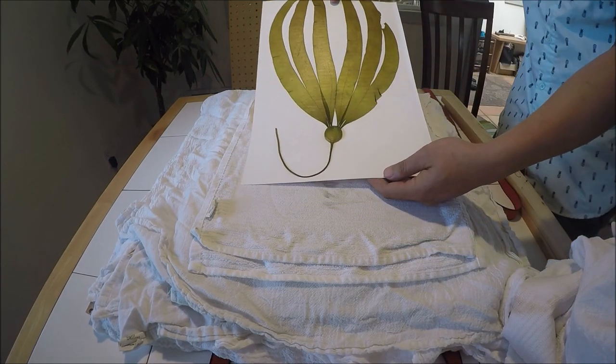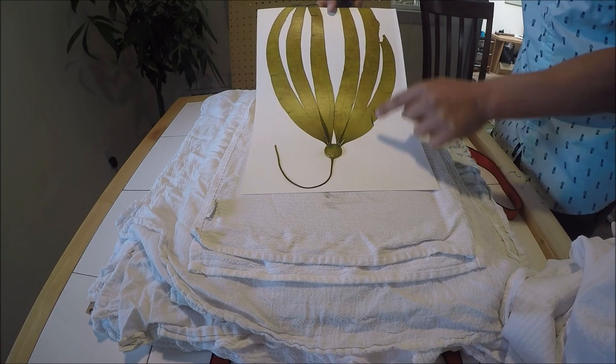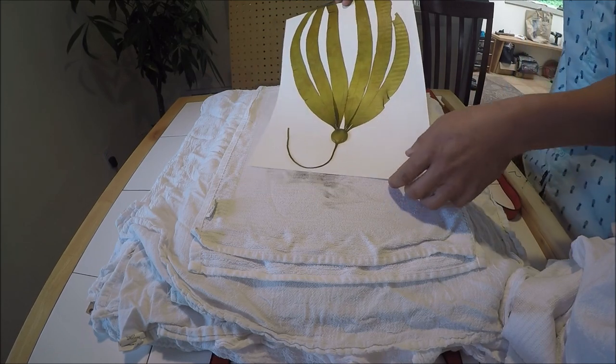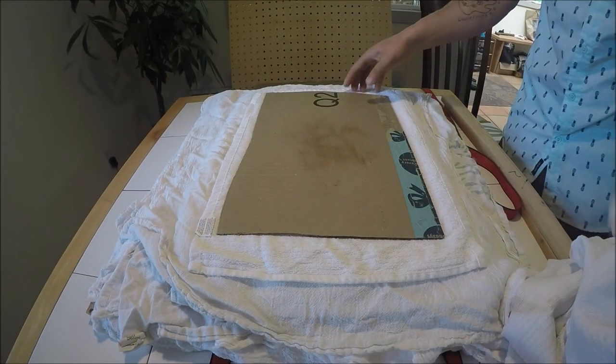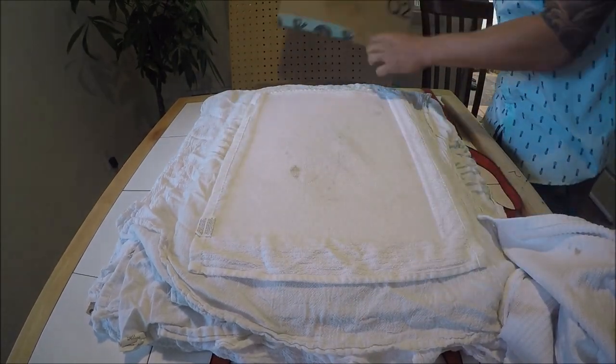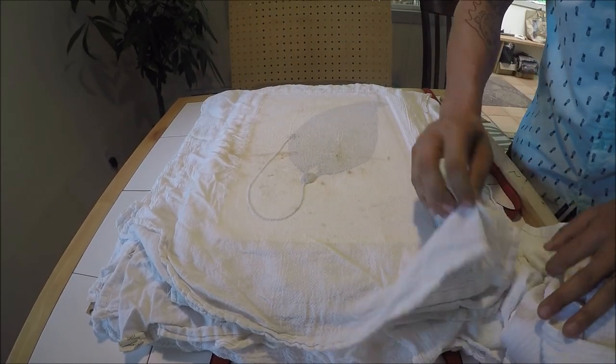Another really nice Nereocystis specimen. Beautiful. The blades are just starting to separate at the suture lines in that phase. Put that down there. At this point, I probably will start fast forwarding the video.